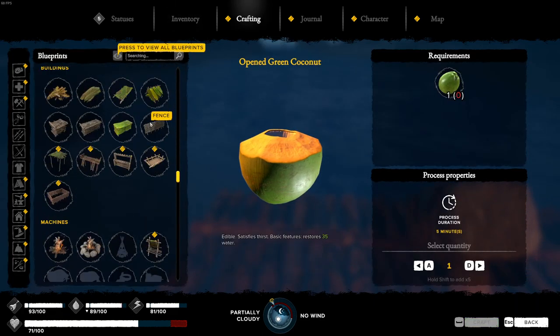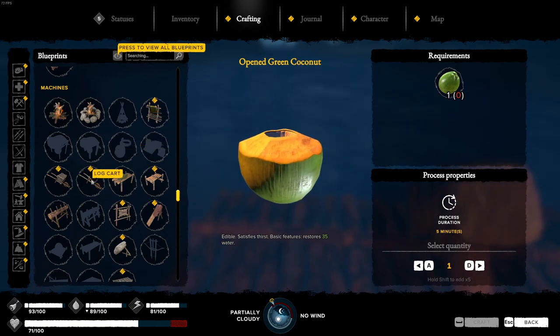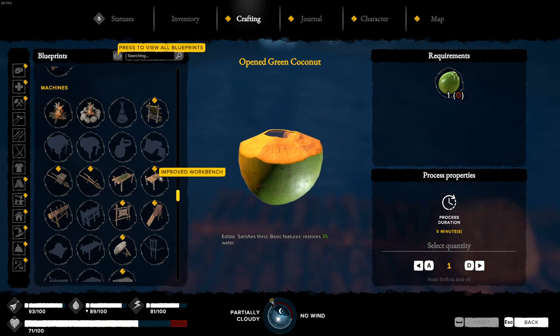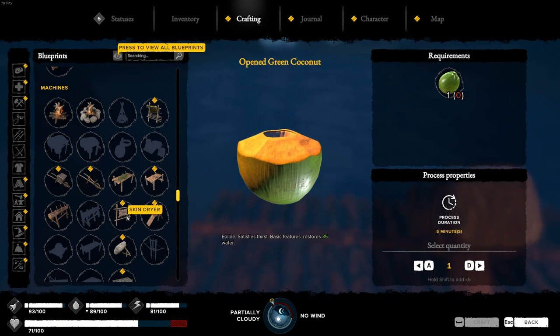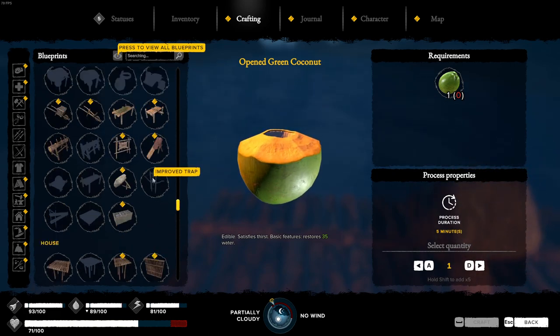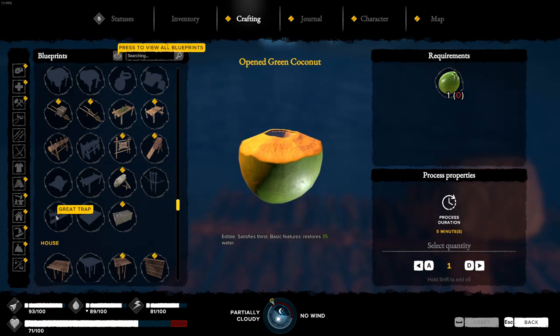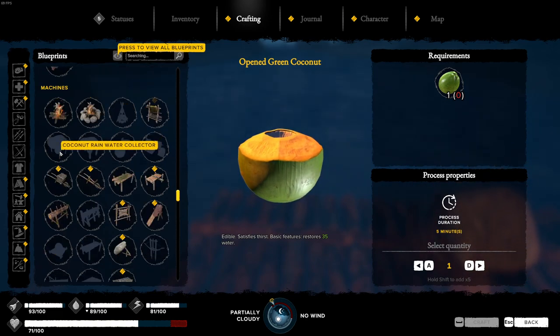Crafting platforms. Let's see, you've got cart, you've got a log cart, regular table, improved workbench, improved, look at it all. A skin dryer, tanner, what the hell's that? Improved trap, compost bin, farm. Great trap. Oh, I'm going to catch that bloody coyote in one of these buckets, I tell you.